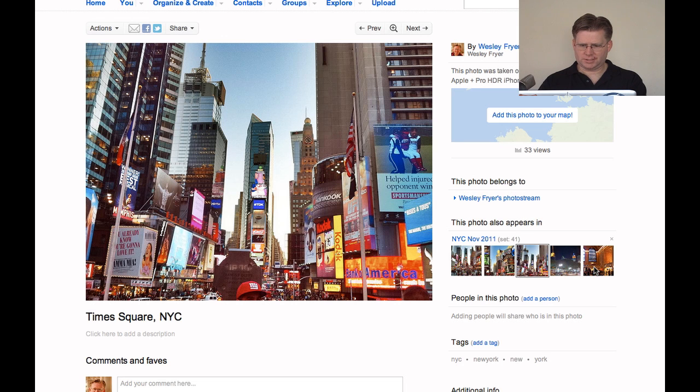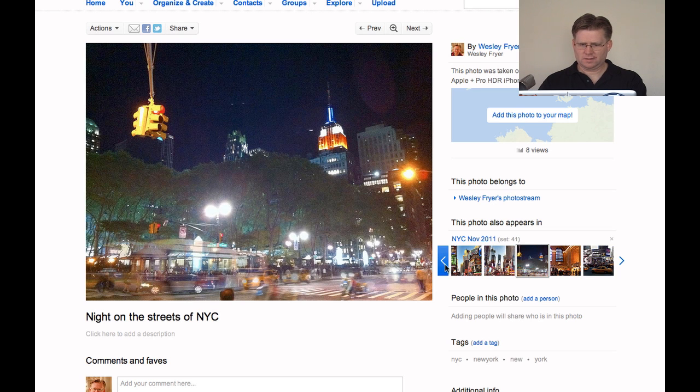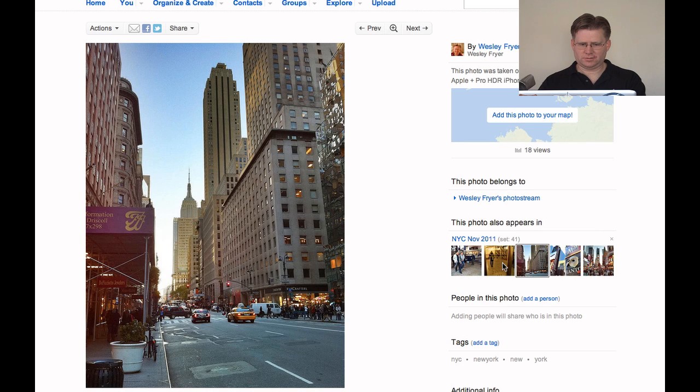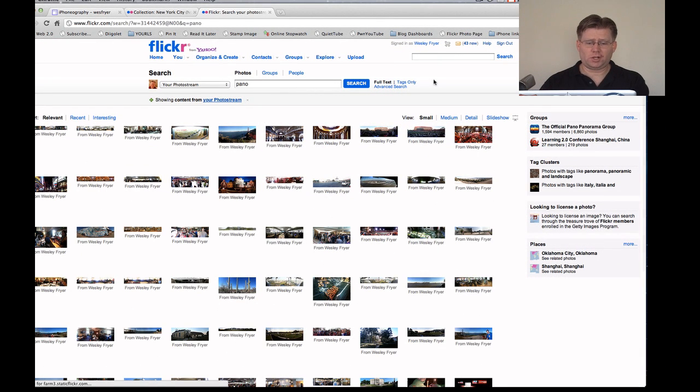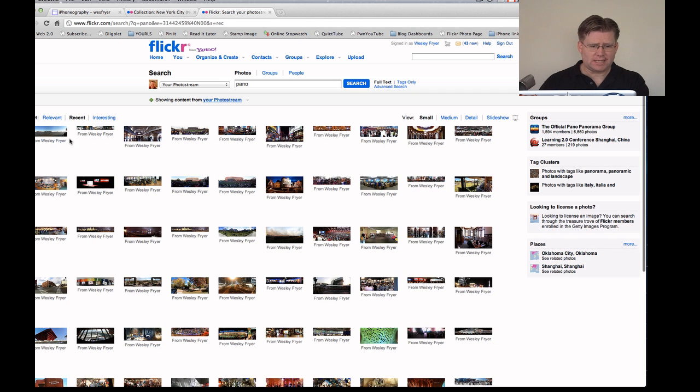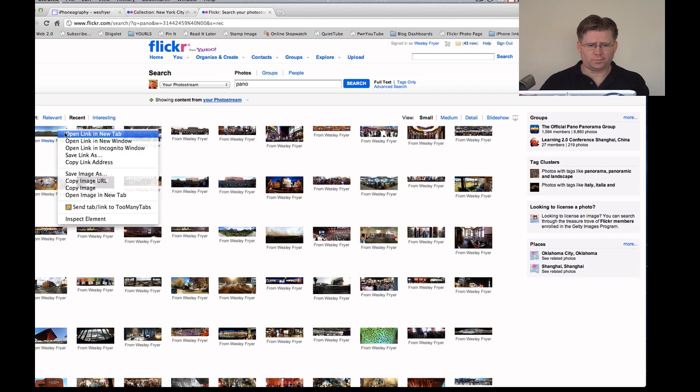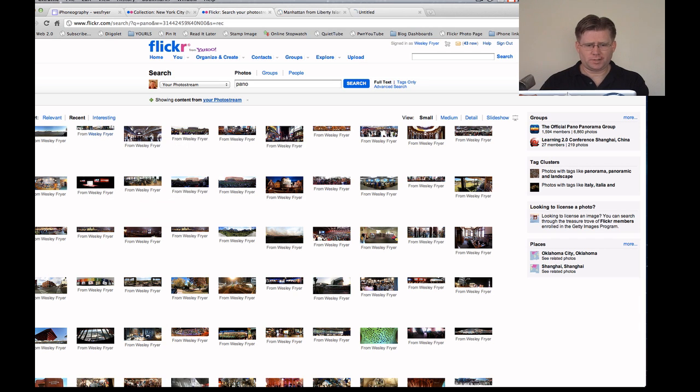Not all the pictures I took were panoramic, and again, this is why it can be a good idea to tag your pictures in advance. Let me go up here and type Pano and search my photo stream. What this is going to do is bring up all the pictures that I've ever taken that I tagged with the tag Pano. I'll click on recent and then we'll be able to open some of these up.